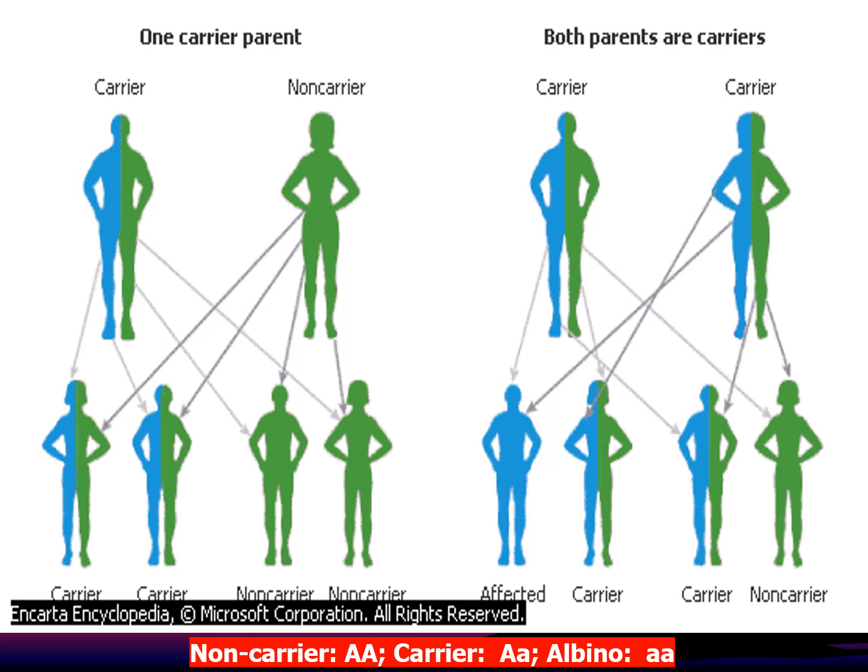So if we have this kind of situation, because the disease is a recessive one, the non-carrier gene, the stronger gene, will be able to mask the expression of the carrier gene. So what we obtain here is that 50% of the children will be carriers and 50% of them will be normal. But if both of them were carriers, as in the case of PKU, then one of them will be affected, two of them will be carriers, and one will be a non-carrier. The genotype representing the allele for albinism is capital A for the non-carriers. The carrier will be capital A small a, while those with albinism will be small a.